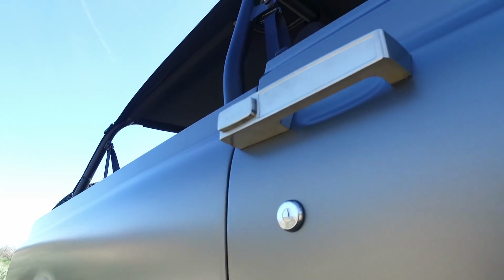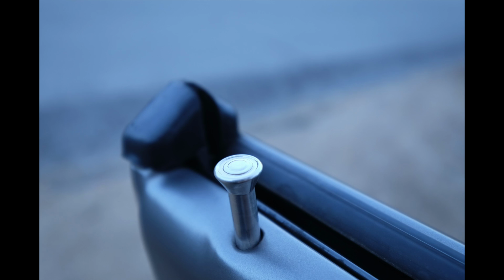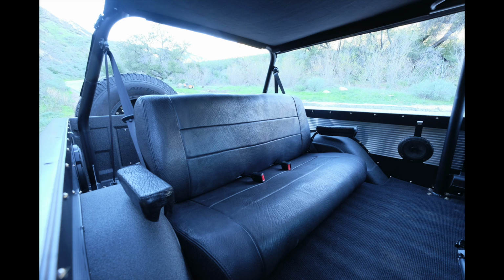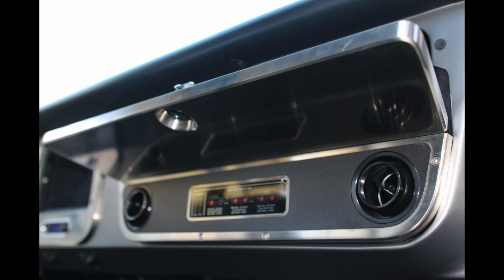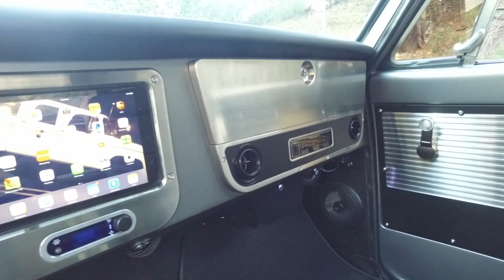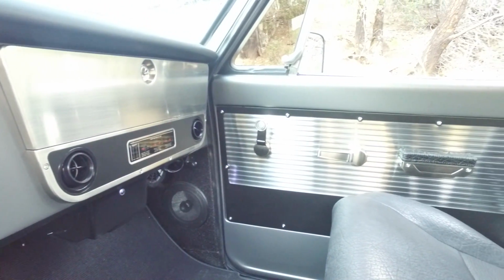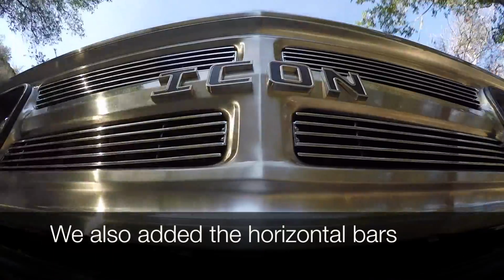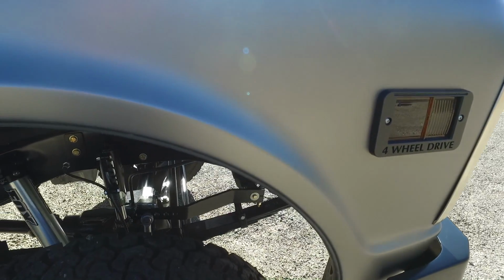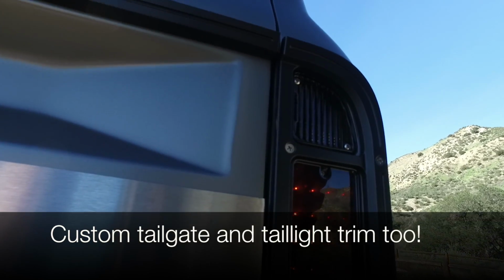specifically, we redesigned the door handles, the lock knobs, the interior door handles, the interior window regulators, the door panels, the cargo panels, the glove box door, the instrument cluster, the instruments. Then we machined a piece to unite the Dakota Digital climate control interface, as well as to frame out the iPad and make that work a nice design chorus with everything else that we did on the inside. We left the stock grille, we just manipulated the finish, and then we took the original font language and did ICON in that font. We also did the side badges and the side marker light guards. I think that's pretty much it for the big CAD stuff. Oh yeah, also the inside armrests.